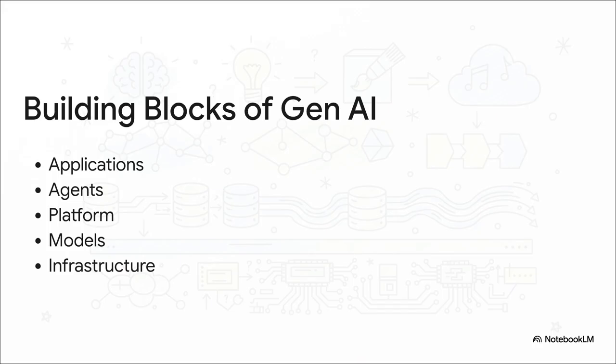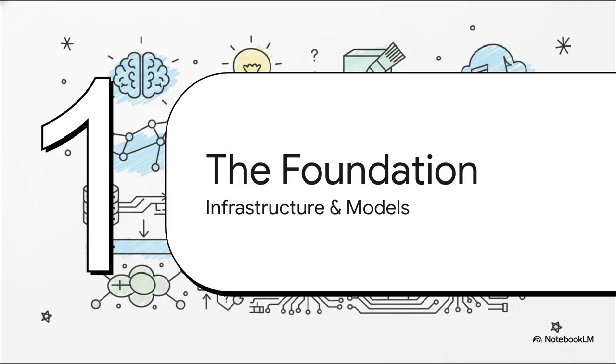And just like we talked about, we're going to tackle this like we're building a house, starting with that solid foundation, the infrastructure, and working our way all the way up to the part you actually see and touch, the application. All right, first things first, the foundation. Every strong building needs a solid one, right? And in the world of Gen AI, that foundation is really made of 2 things: raw brute force power, and a super powerful specialized brain.